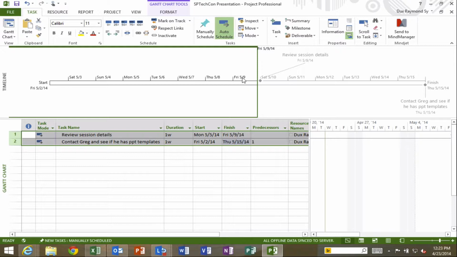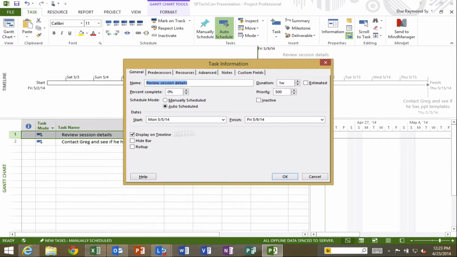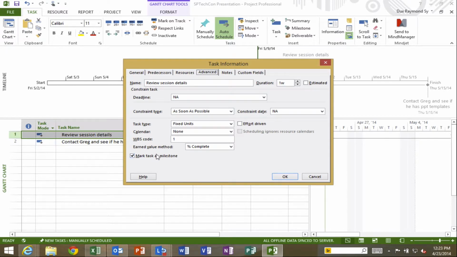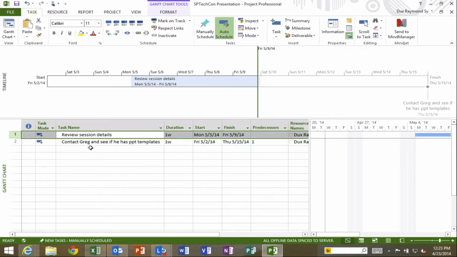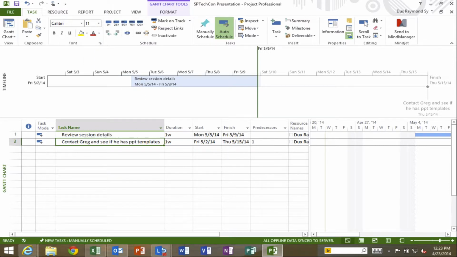And then the next week, I'm going to do that. Y'all follow me? And then, let's say for this timeline view, notice that the timeline view came through as well. I'm going to update it to make it more visual. So, I'm going to double-click this guy, and I'll say, don't mark as milestone. So I'll make it more colorful. You'll see this in a second here. Let me double-click this guy as well.